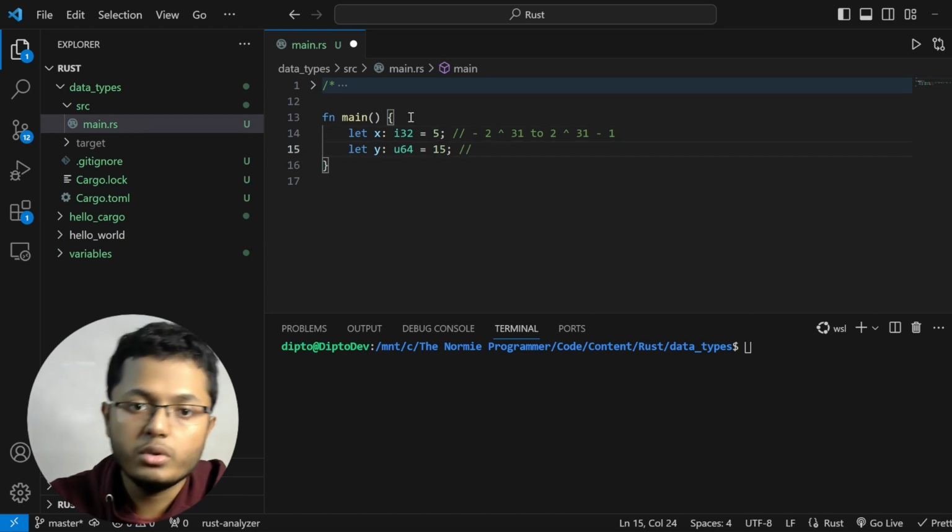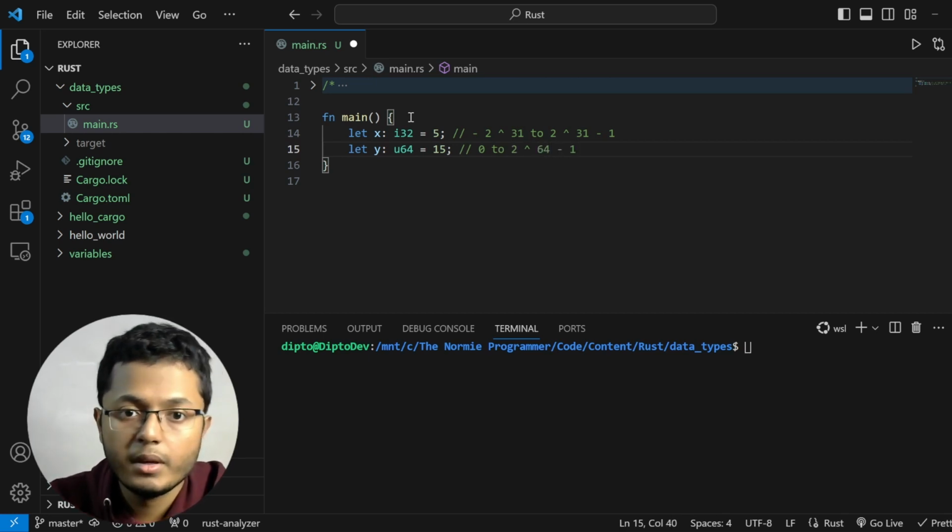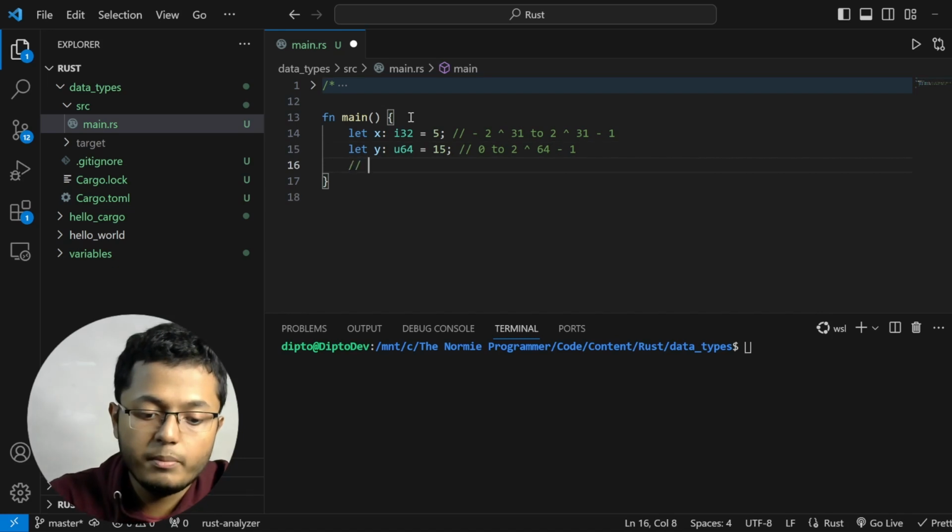And for the u64, the range is very simple actually. It is from 0 to 2 to the power 64 minus 1. And if you know a little bit about how memory works, you will see that this is basically how much it can store logically. So that is how we represent integers, and these types can vary from basically i8 to i64.